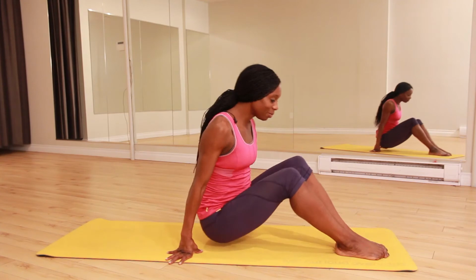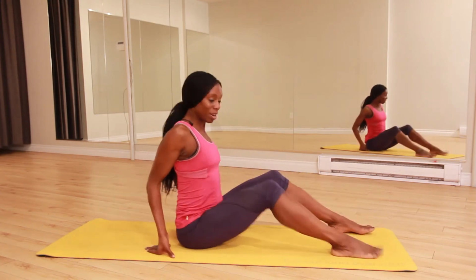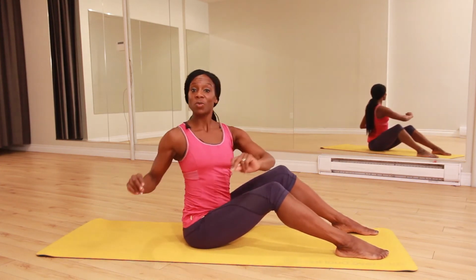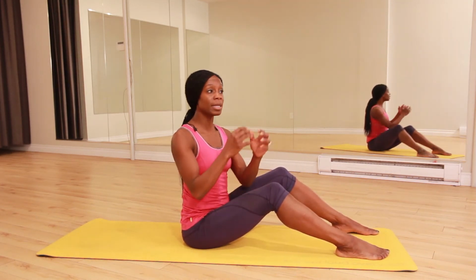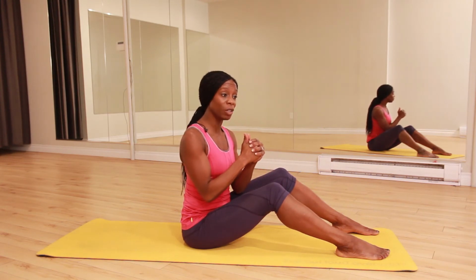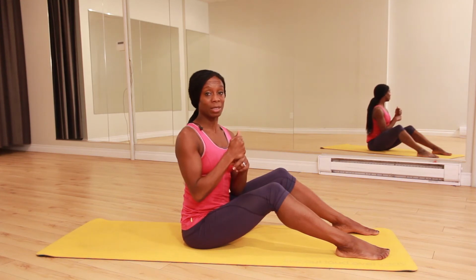Next, we are going to do obliques. So pressing those feet down onto the floor. Now your obliques are used for rotation. So when you're moving your body from right to left, in a lot of sports you tend to use your obliques, but they can get weak. So it's great if we can stimulate them. So I'm going to give you one little exercise that I like to use to stimulate your obliques.